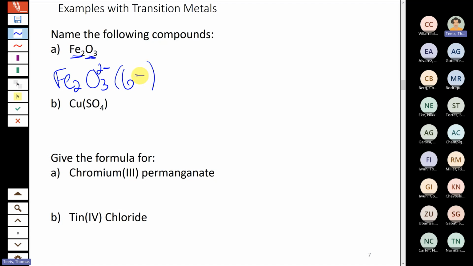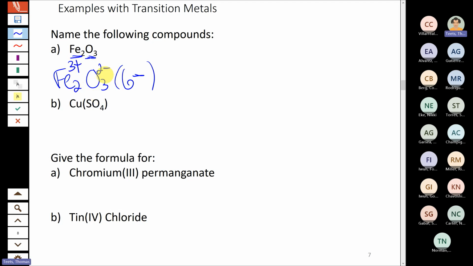All right, so we have 6 minus charges on the anions, 3 oxygens that are 2 minus each. So then we need to balance that with the cations, which is variable in this case. But if we have 2 cations, each of those needs to be 3 plus to balance the charge. So in this case, with transition metals, if you're given the formula, you have to work a little bit backwards to get the charge of the metal. We know the charge from the anions, that we can easily predict from the periodic table or from whatever polyatomic it is, if that's the case. And then we go backwards from there to figure out that we need a 3 plus on the metal. So now that's +6, that's -6, so they balance out.